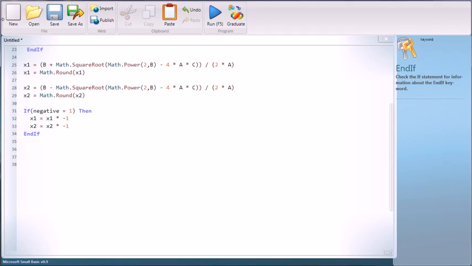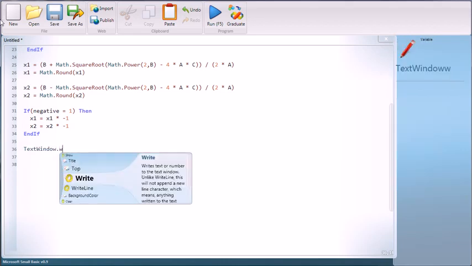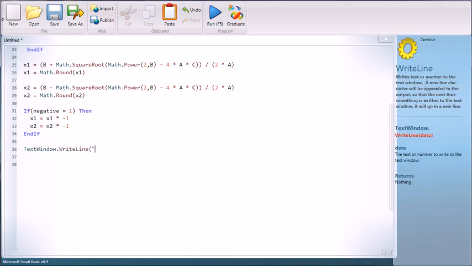Okay. And then the next thing we're going to do is go ahead and print out the answers now that we have them all arranged. So text window.writeLine, x equals, and notice how I put a space after the equals sign, because if you don't, after you plug in x1, whatever x1 is, it'll print it right next to the equals sign.